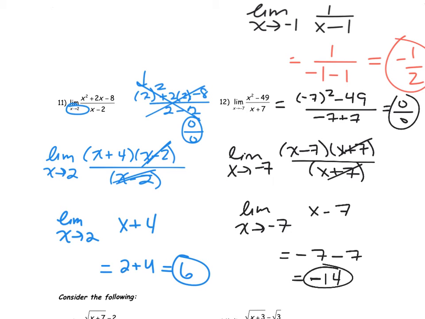Alrighty, guys, there you go. There is our answer for question 12. Again, I plugged directly in, so there's no need for a limit right here because I plugged directly in for x. And I saw I got 0 over 0, which again is indeterminate form. And then I said, wait a second, again, this can factor because that's dots. Don't drop the limit until you actually plug in for x.